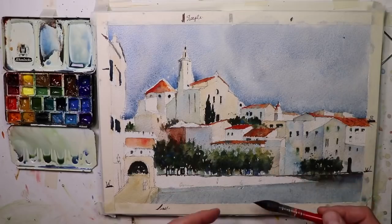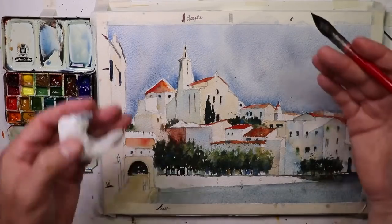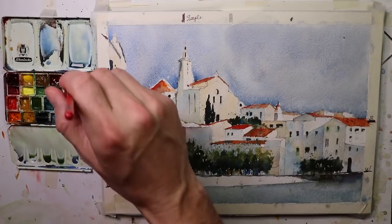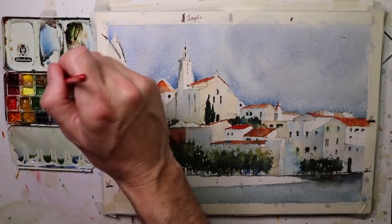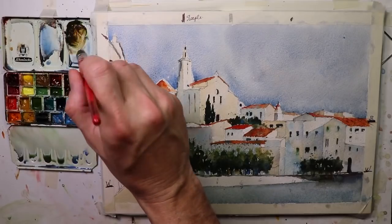And what we'll do is we'll reflect some of these darker greens. So we put in the sky color first. Then we take the same wash, move it down into the water with a little green added to it. Then as this is drying a little bit, getting more damp, we'll let that sit for a minute and we'll mix up our greens that we were mixing up before. That was burnt umber, French ultramarine, burnt umber, sap green. That was really our predominant mixture for the trees.